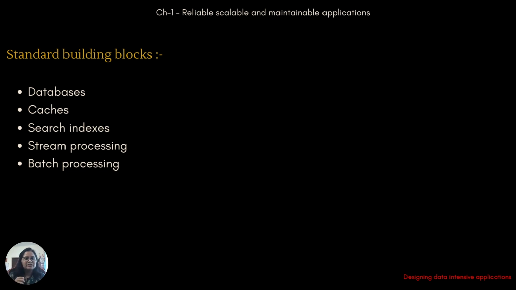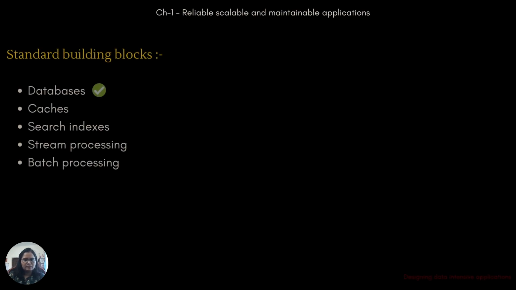So, when we build data intensive applications, we make use of a few standard building blocks. What are those building blocks? Many applications need to store data so that they or another application can find it again later whenever they require. Different databases are available to solve this challenge. We have to remember the result of an expensive operation to speed up reads. So we cannot put everything into the database and fetch it from there. We have to build caches in that case to save cost and time.